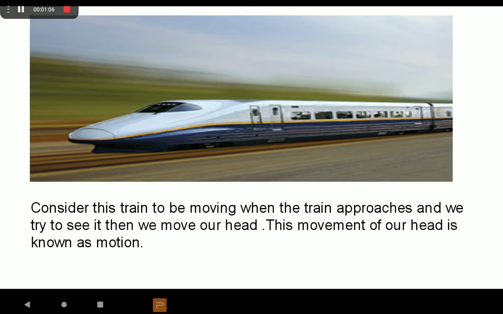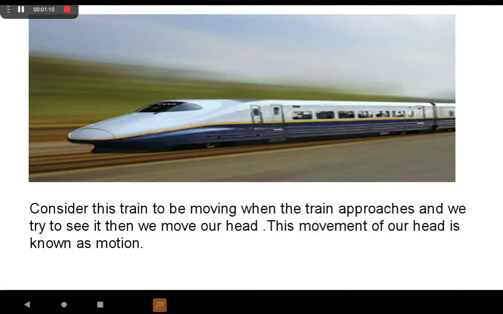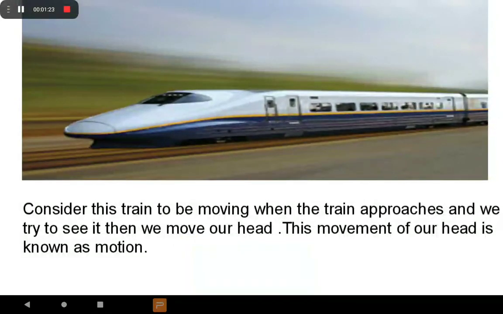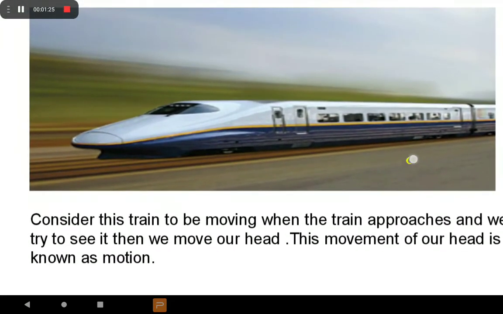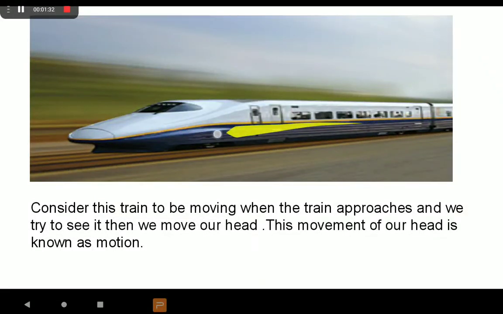See this. This is a bullet train. As you know, everybody loves the bullet trains of China and Japan because they are very fast and incredibly speedy. But we are here not to learn about them but to learn what motion is. Now let's consider ourselves to be over here, and the train is approaching from here. We are here in a still position, and the train is going to come from our right.